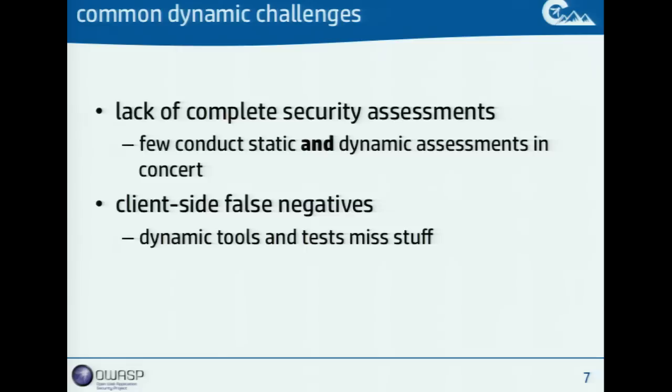Another challenge I see is that the dynamic testing tools are still missing a lot of things on the client side, specifically a lot of JavaScript and DOM-based vulnerabilities. I think our dynamic scanners have gotten a whole lot better over the last 7 years, but we're still just missing a whole lot. WebInspect, Acunetix, and the other products as well have more deep dive analysis into JavaScript, but they're still missing a lot of DOM-based elements. And all that client-side data is often information that dynamic testers will gloss over as they target a lot of the back-end operations.